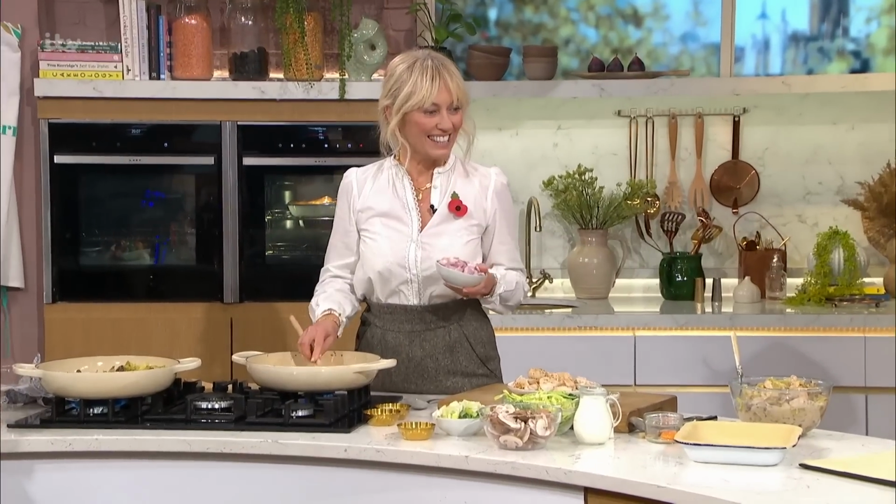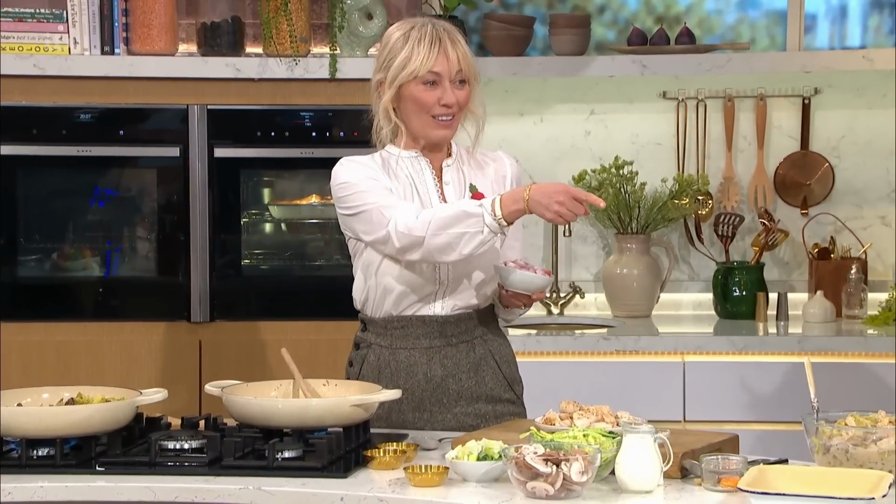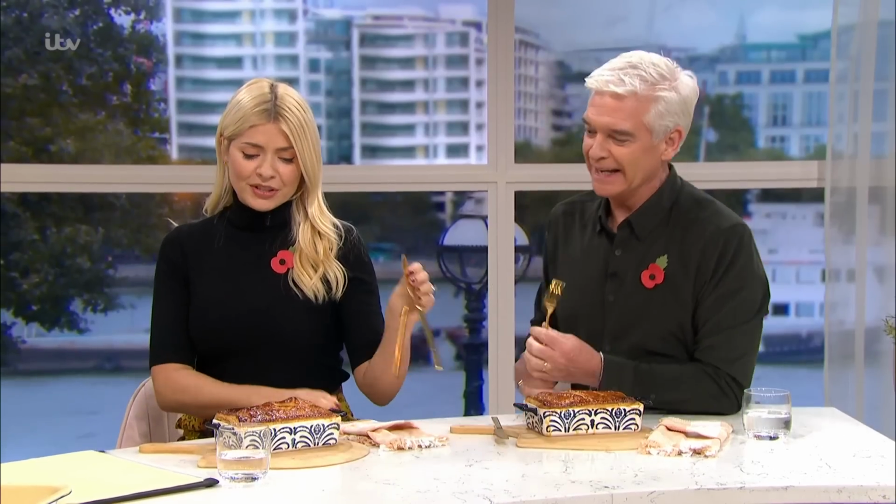Right, it's finally time to eat. Clodagh's here with a classic winter warmer. Yes, chicken pie! And I mean, how good does that look? Beautiful. It looks incredible.